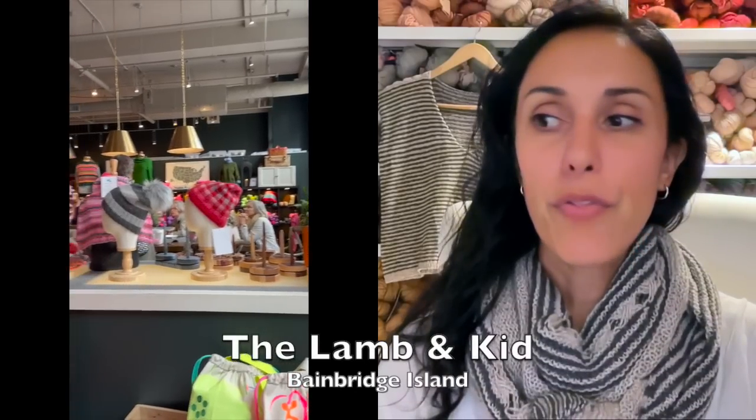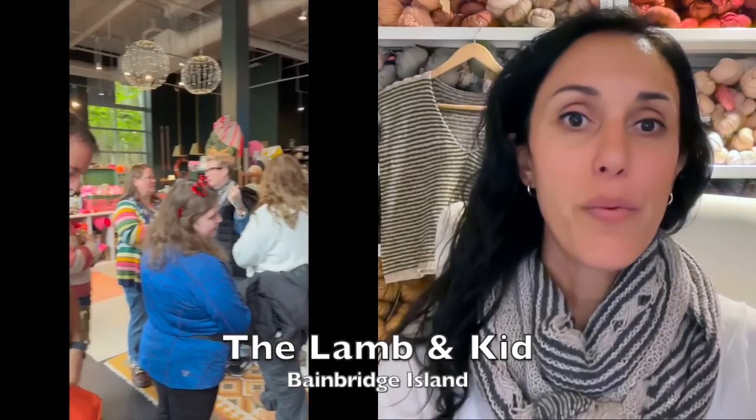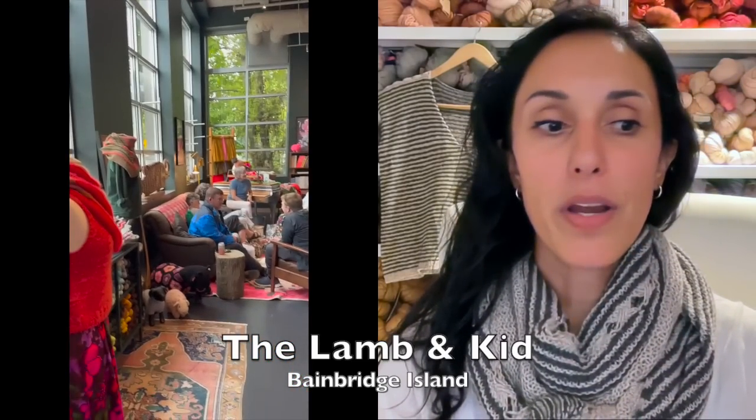The first shop that I visited was the Lamb and Kid, and they were basically waiting for the group. I don't think they knew I was coming in particular, but they were ready for the people joining the grocery girls on that trip, with appetizers and drinks, and they were really nice. The shop is situated on an island near Seattle. You have to take a ferry that takes about 40 minutes each way, but once you get off the ferry, the shop is super close.